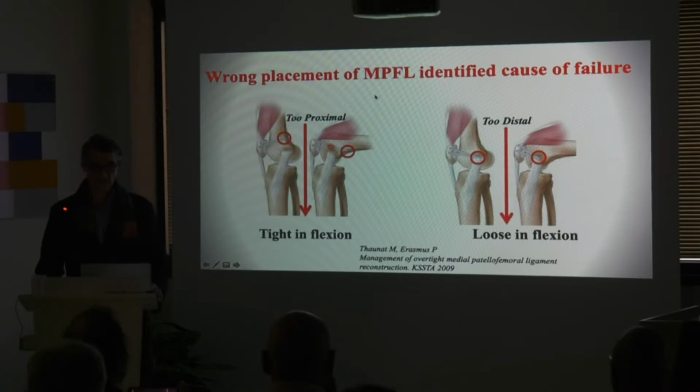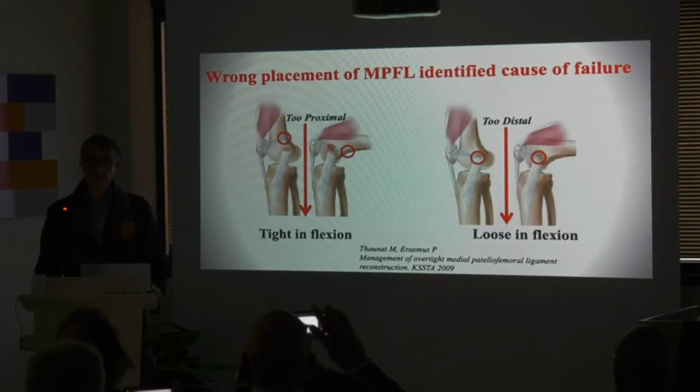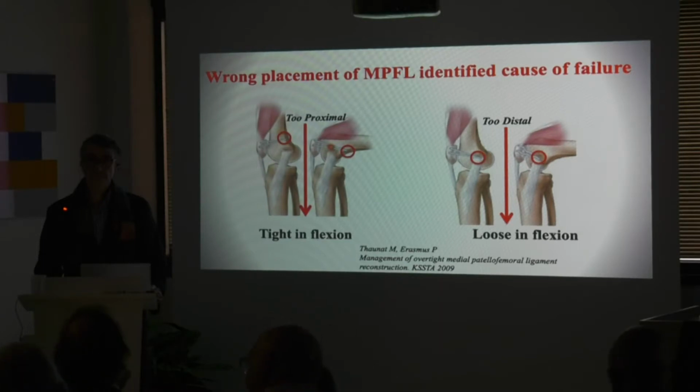on the patella placement. So can I stop you just one moment for this argument? You can come back. I think this is the reason, because if you have to make a mistake, it's better more distal. Yes. Because the ligament works in the first 34 degrees of flexion, and if he's losing flexion, this is called the femoral anisometry, you don't have problems. So if you have to make a mistake, it's better to have a mistake distal. Yes. Oh yeah, definitely, for sure.